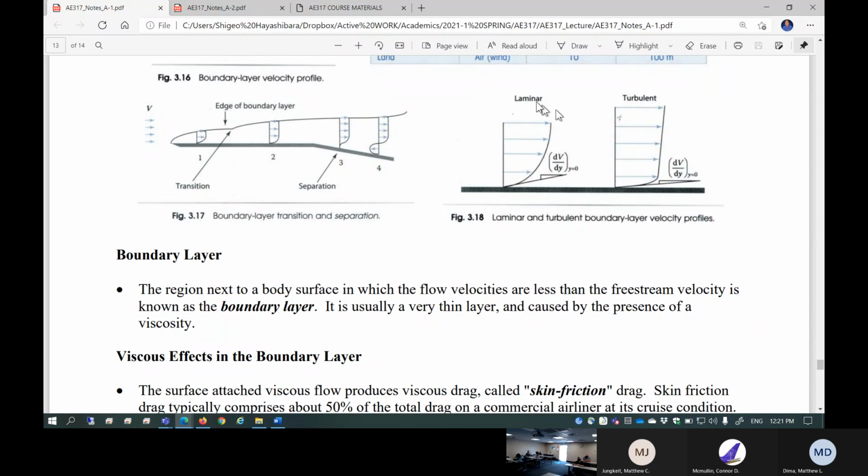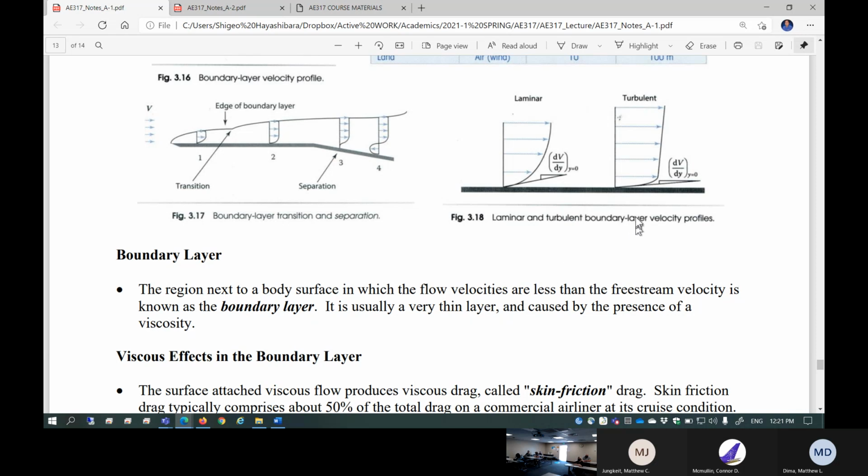So flow type, laminar versus turbulent. Obviously, the flow is laminar. It has a very nice velocity distribution, and then a slope here. This slope is the slope of the change in velocity, du/dy, taken at y equal to 0. This is called the boundary layer velocity profile. Multiplied by this slope, viscosity mu gives you tau. This is tau, the wall shear stress.